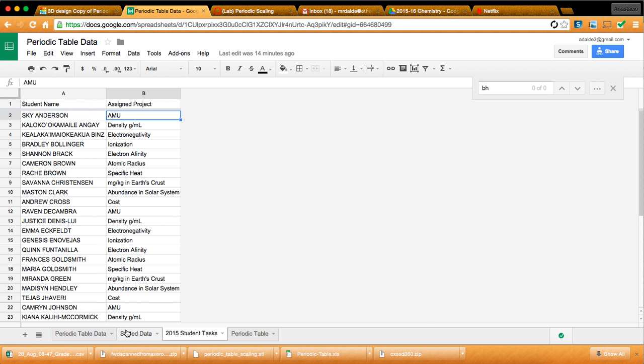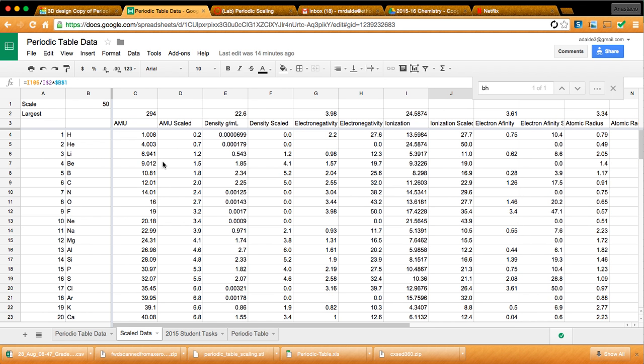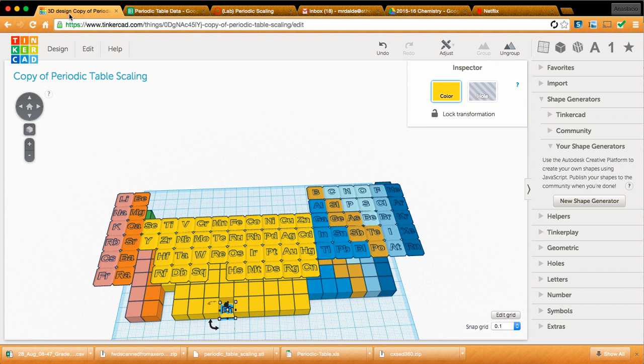Now remember, make sure that you use the scaled data. So I have the AMUs over here. This is the atomic mass unit, or the atomic mass. Here's your scaled version, and these are the numbers I want you to follow. So here's the density, the actual density. Here's the scaled version of that. So those are the numbers I want you to input on this thing.